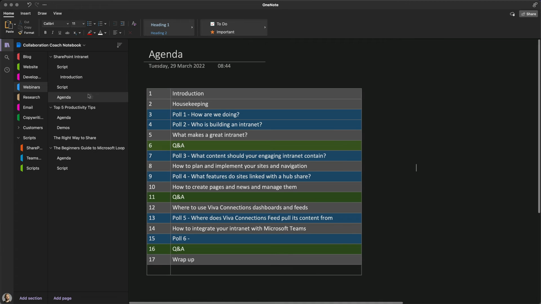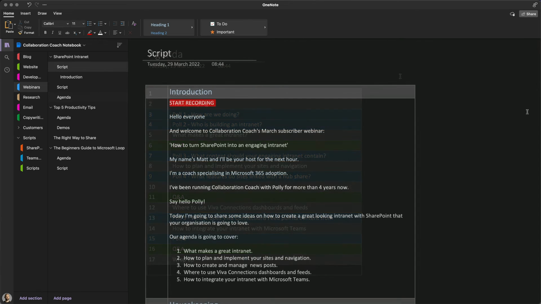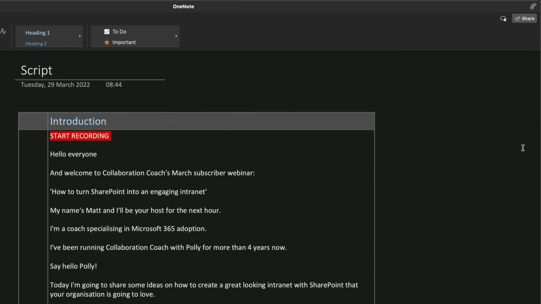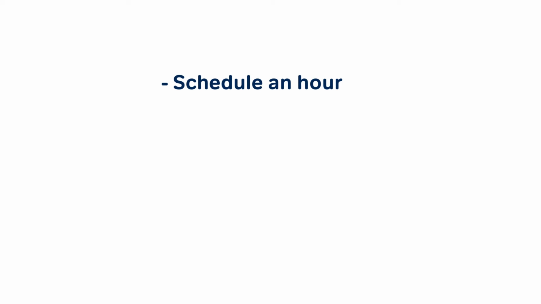We have a tight agenda that we stick to, and I combine the agenda with the script, so I've got a kind of running order that we can follow. I put directions in there as well, like start the recording. And we schedule for about an hour, but we aim to finish after about 45 minutes. And any time left we give back so that people can prepare for their next thing.